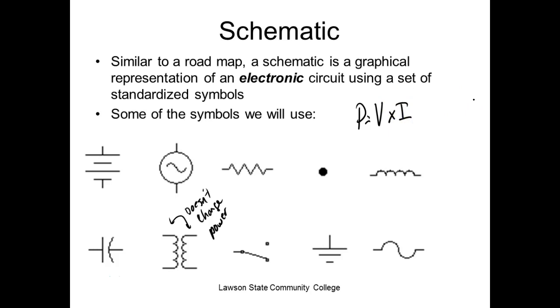Everybody understand that? So we have this little formula that y'all are going to learn. We call it the any-three-terms formula. You could transpose this, and what we're going to do is solve for I. So you can multiply, divide, do all that kind of stuff. But when you've got a three-term expression like this, especially multiplication, what you can do is put what you're solving for on the top. Then I'm going to put a line, and I'm going to put V, I. And now I can transpose this equation just by looking at this. So what I'm doing is I'm looking at this guy right here. So I would be equal to P over V.